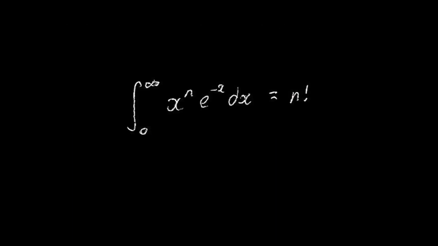That leaves us with this integral right here. The integral that we started with is just equal to n factorial. This is nice because this integral is well defined for values of n that are non-integers as well. We've just shown that for any integer it's equal to n factorial, but it's also equal for any other non-integer if we define it to be so. So we can define factorials for non-integers such as pi and a half. And that makes this quite a useful thing for you to learn.